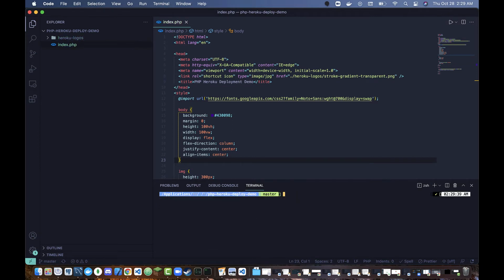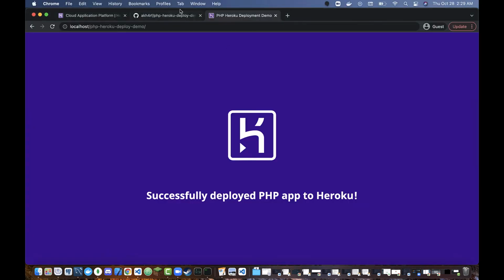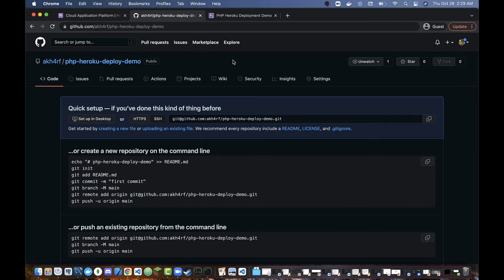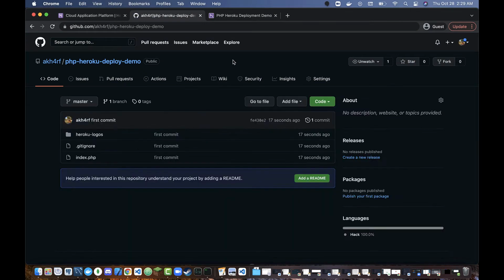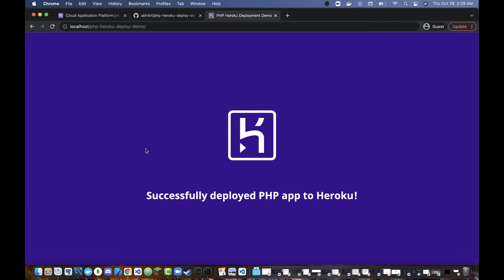And so now we are in line. So if we go on to our GitHub, we're going to refresh. And now we have our directory here for the logos, and then our .gitignore and our index.php.